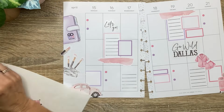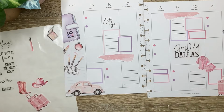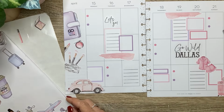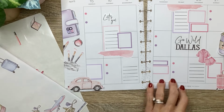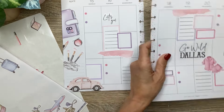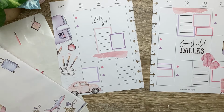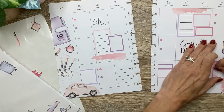I just think that's cute and girly. Okay, so let's also do this y'all means all. That way it kind of balances out that on the other side. And since it's so large, let's trim off some of it. Maybe I won't use these. Maybe I'll just save these for memory keeping.